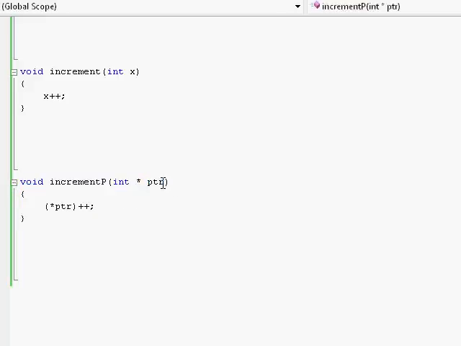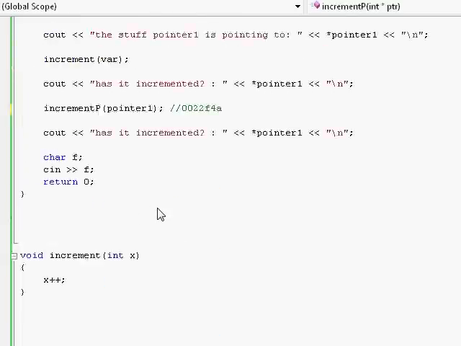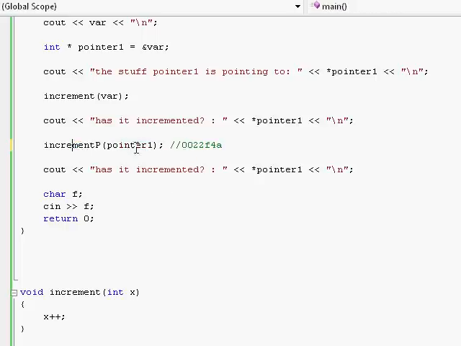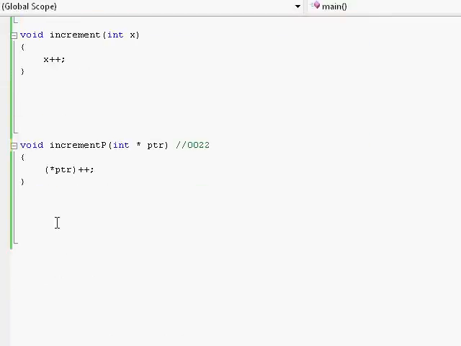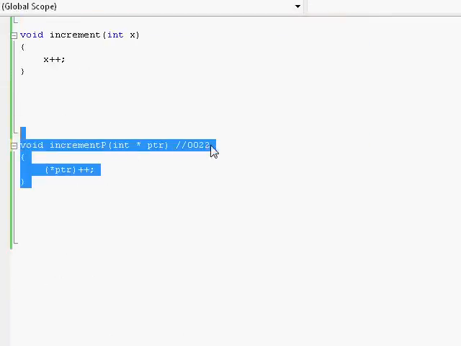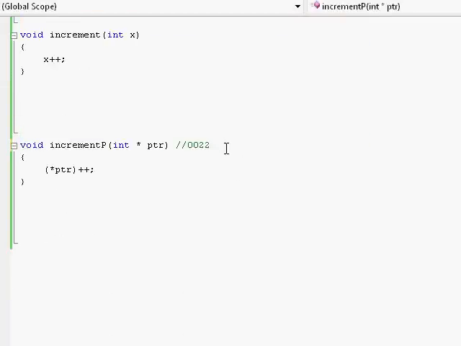Because it contains the very same memory address which I passed to it, whatever it is, right now this function has as much power over that variable as the main function had over here. So just like over here we could do whatever we want with that variable, over here too this function could do whatever it wants with that variable because it has the memory location where it is stored. And with the memory location we have all the power.